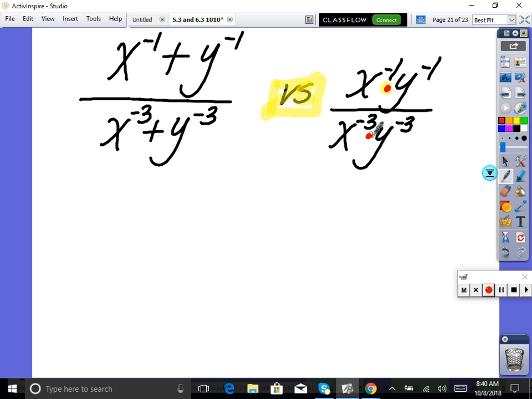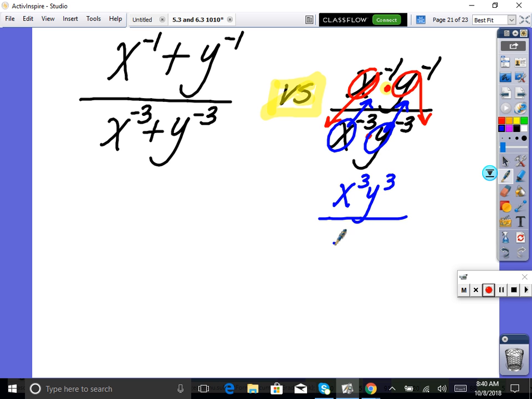So something like this, because it's multiplication, don't we know that we can just take the base and flip it down? That's how it works, right? That fixes it. Take the base, flip it down. So we would be taking these bases and put them upstairs, and that would make them positive. So we would have x cubed, y cubed on top, and then divided by x to the 1, y to the 1 on bottom. This does not work the same way. You cannot do that because it has addition signs.